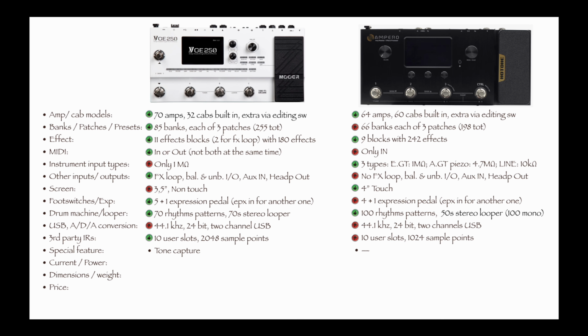As regards special features, I would mention the tone capture capability of the GE250 that is missing in the Ampero. Then we have the power needs, where the GE needs 9 volts with a lot of current at 1000 mA, and the Ampero needs 18 volts at 500 mA. So I would give a thumbs down to both of the units, as these types of voltages and amperes are not common among power units of our pedalboards.